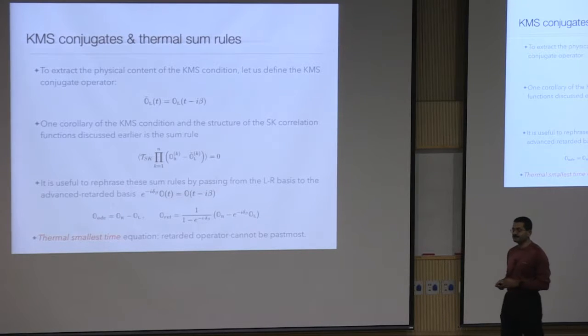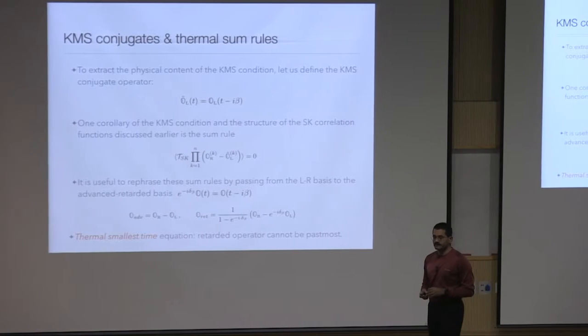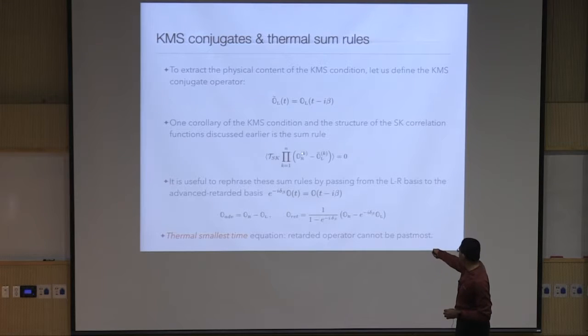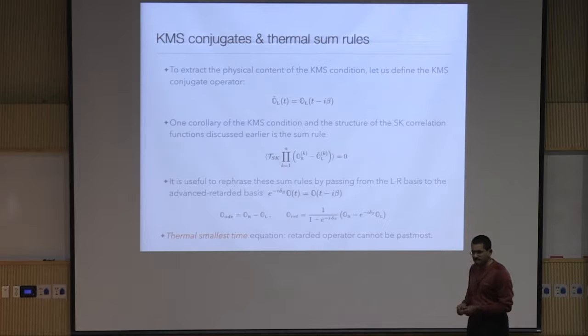Can I say something? Yeah. You have this in the real time or the complex? In the real time. Well, no. In the real time, assuming that the right operators are always in the real time, but the left operators, they have a tilde. I don't know if you can see it very clearly, but the tilde means that the left operators are at t minus i beta. Will the nilpotency condition work on this kind of conditions? Yes. So there will be a second nilpotency condition on these guys. I'll write that in the next slide, so that I'll show you what charges you get.